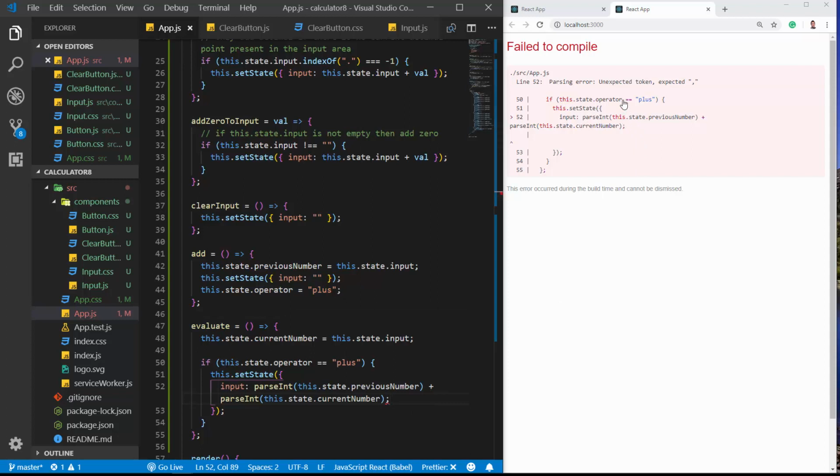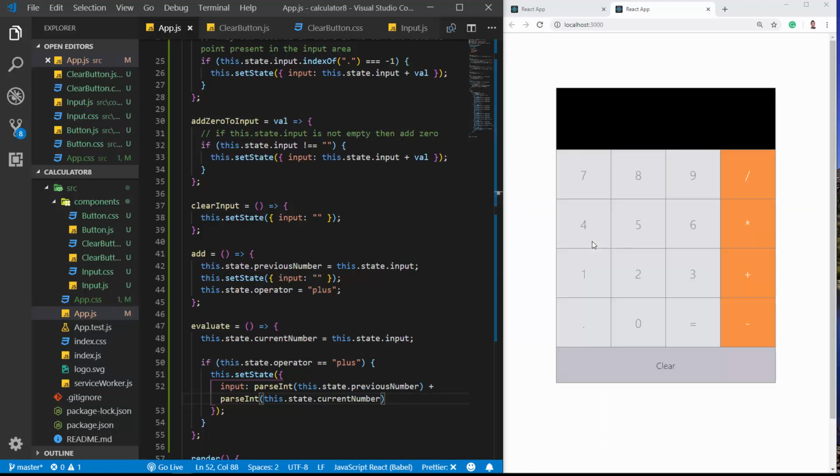And we have an error, unexpected token on 52. So now if we do 2 plus 3 is equal to 5.